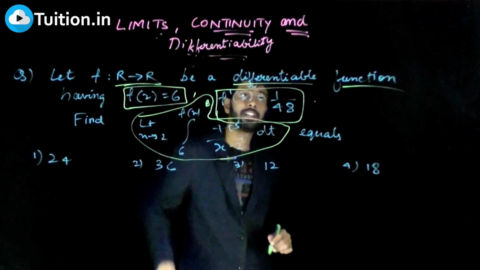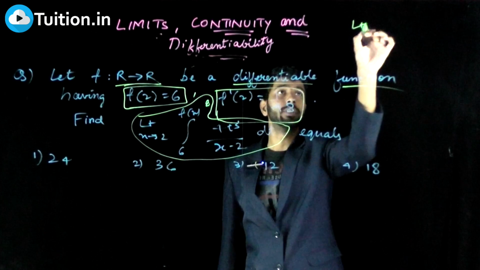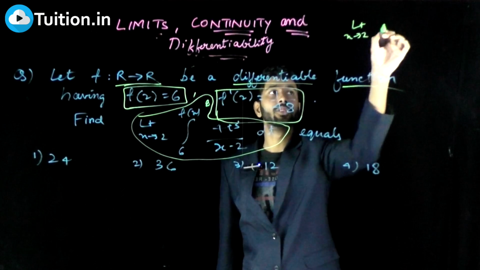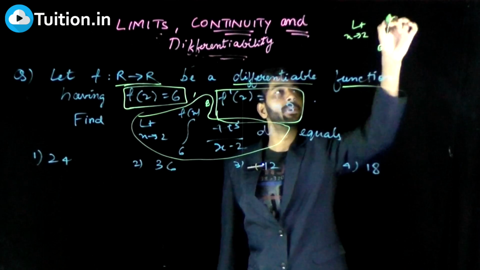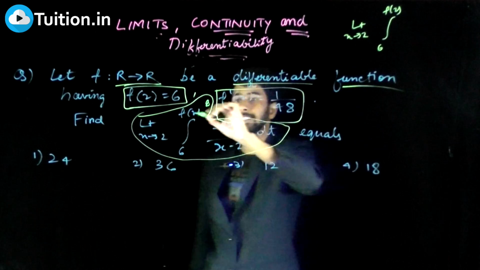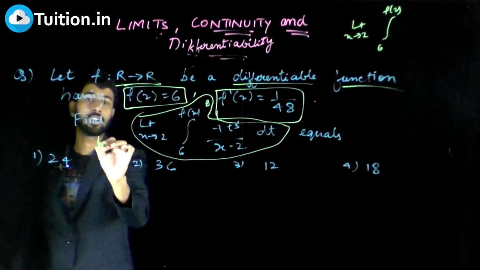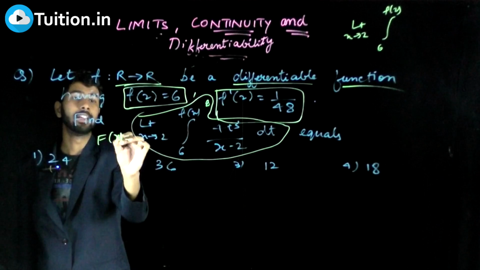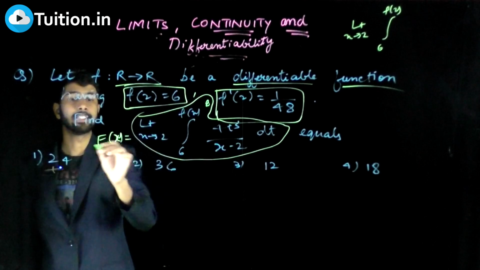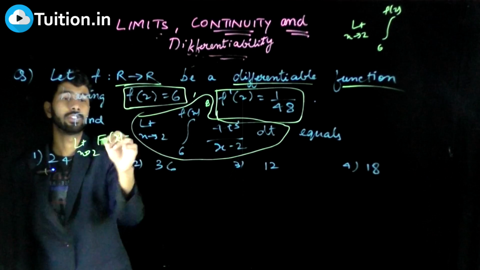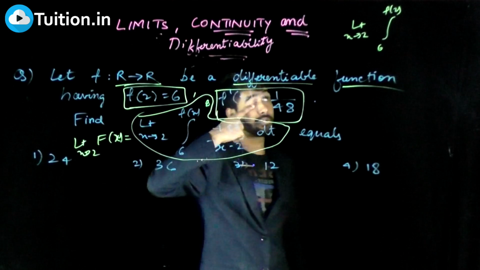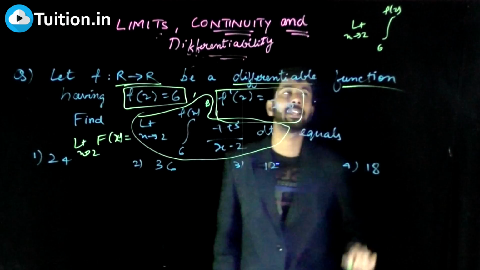So let's see, how do we always start? Whenever there is a limit problem, x tends to 2, we'll first put the limit in the required thing. So this is the function of x. It's a capital F of x, right? This itself is a function of x, this entire thing, and I need x tends to 2 for this. So I'll put f of 2 in the function. Wherever x is there, replace it with 2.